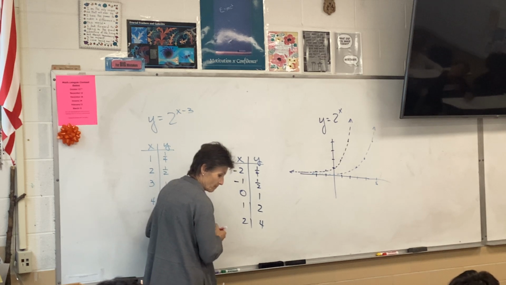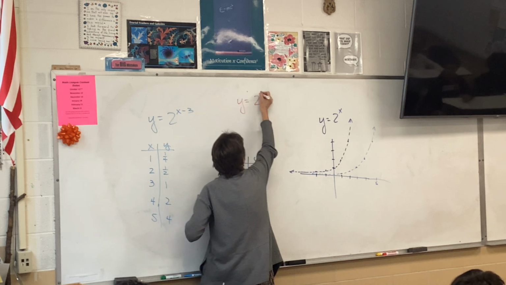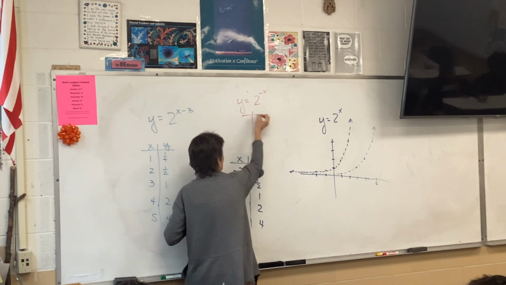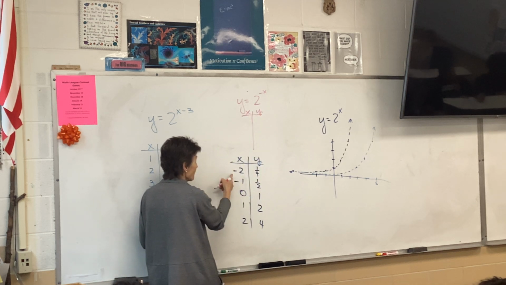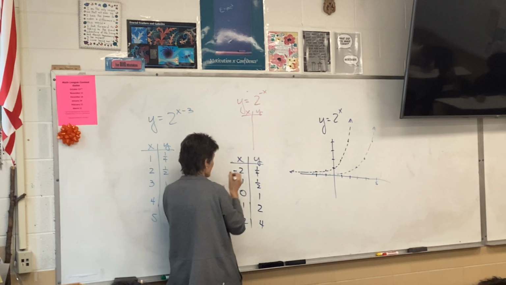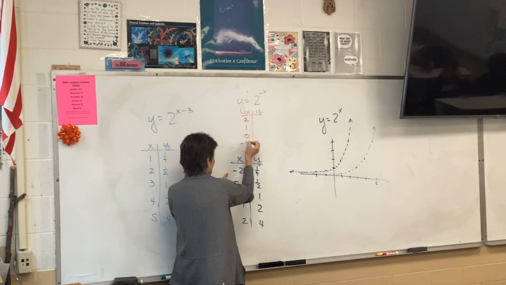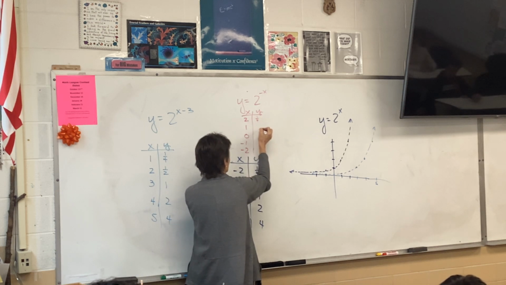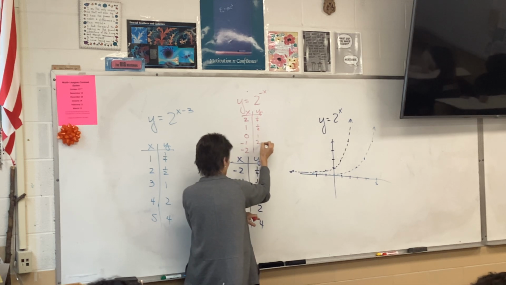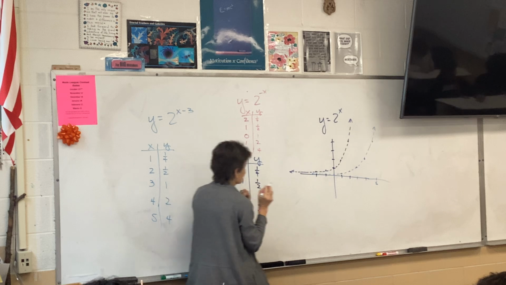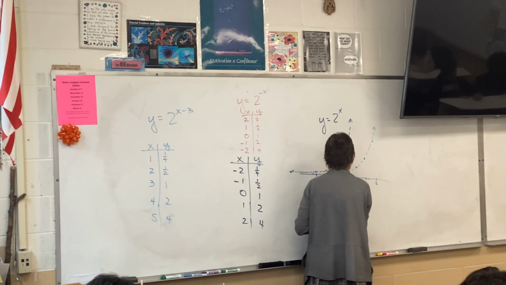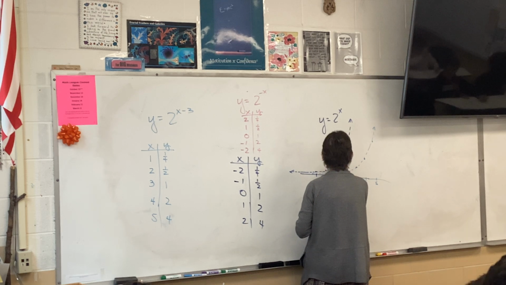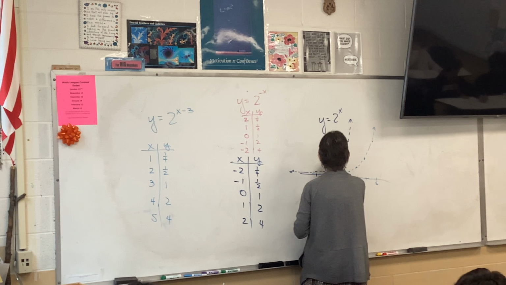What about the next one? Flip it upside down. Watch it now. Sorry. It actually is going to flip it sideways, but let's look at it in a table of values. What is happening to my x's? They're changing signs. So now my table is going to look like this for the x's, but the y's are staying the same. So I'm going to plot (2, 1/4), (1, 1/2). That one's not going to change. (0, 1). And (-1, 2).